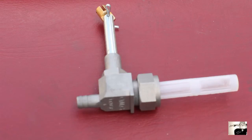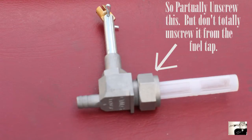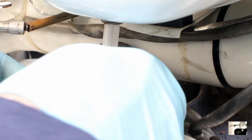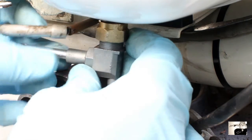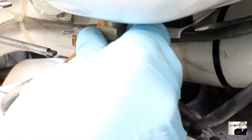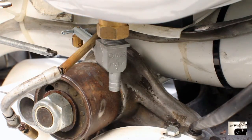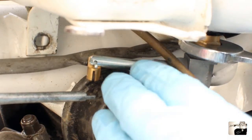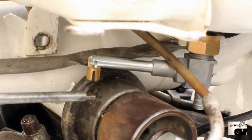Next, prep the new fuel tap. The fuel tap has a reverse thread, so as you tighten it against the tank you also tighten it against the fuel tap itself. You'll want the bolt somewhat loose at first so you can tighten them both together as you screw it in. Insert from the bottom and ready it for tightening. Make sure it points towards the front of the scooter but turns inward towards the frame so the fuel tap rod won't interfere with the carburetor. Using a 19mm open wrench, tighten the bolt against the tank and the tap.